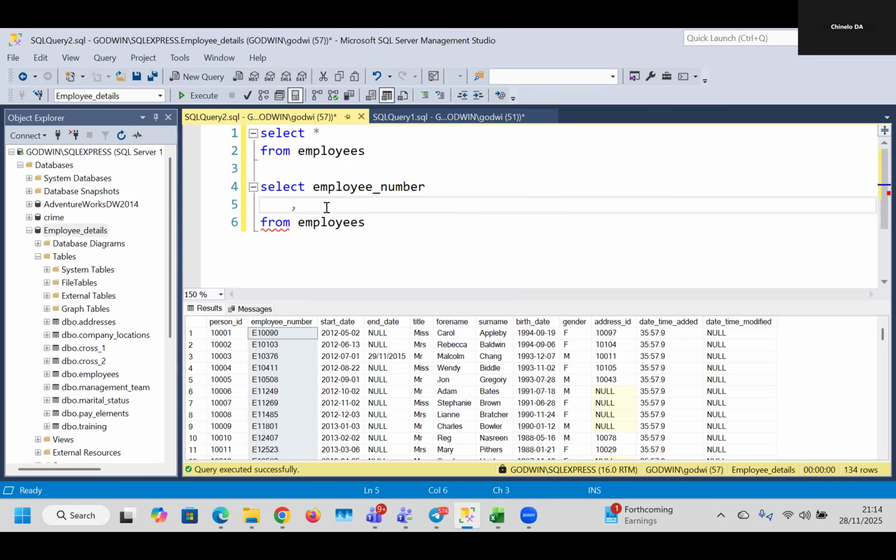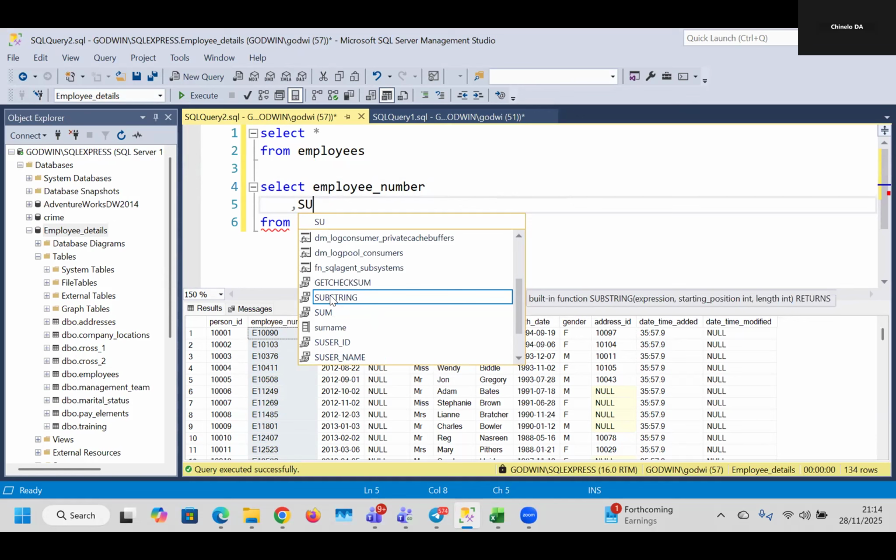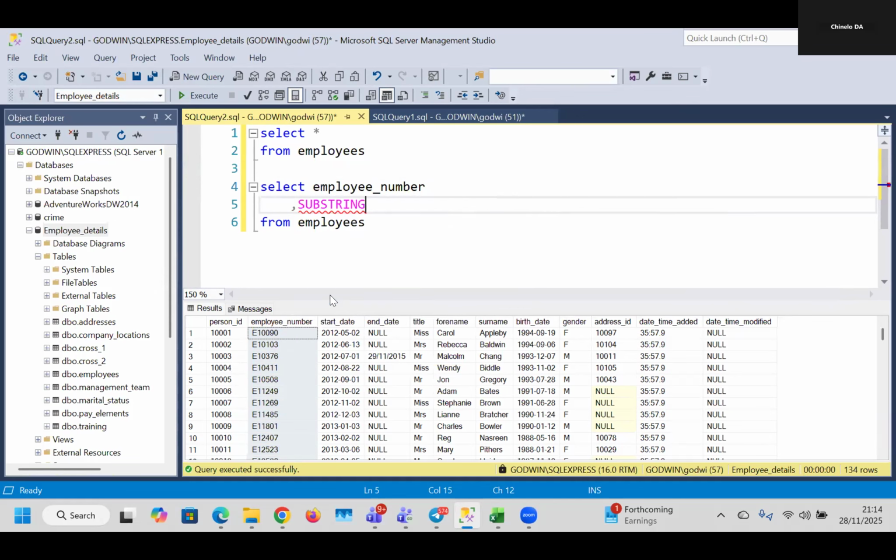That's the attribute we want to use. And then we use the substring keyword. Where do we want to apply the substring? On employee number.